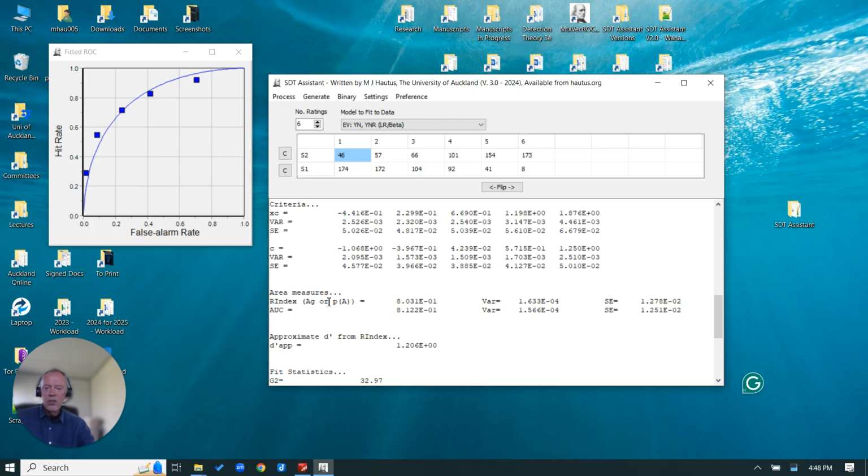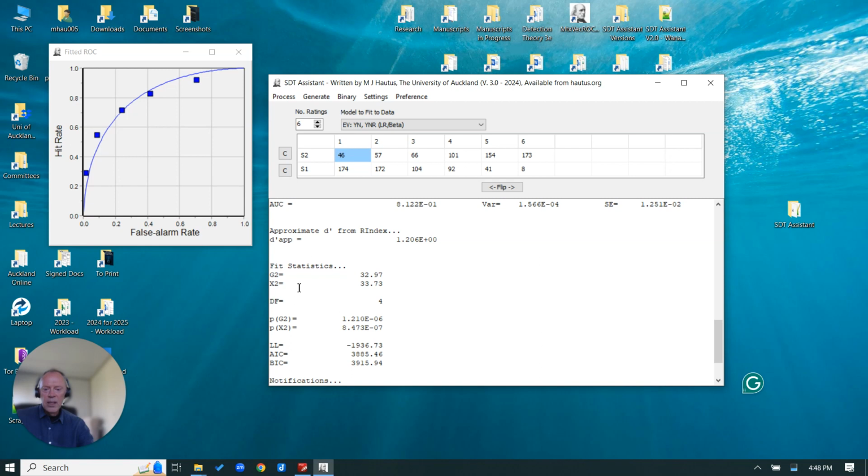The one that I'll mention is that that area is equal to a scaled version of the Mann-Whitney U statistic. So it has a very nice connection to non-parametric statistics.